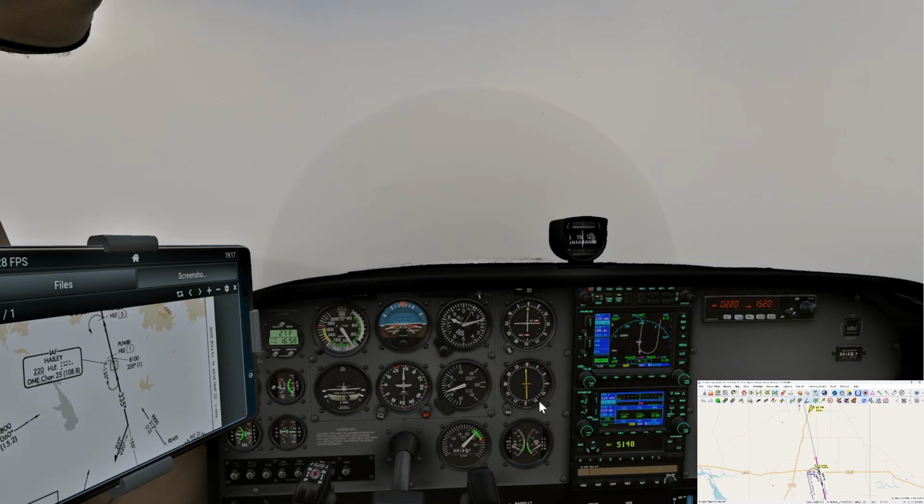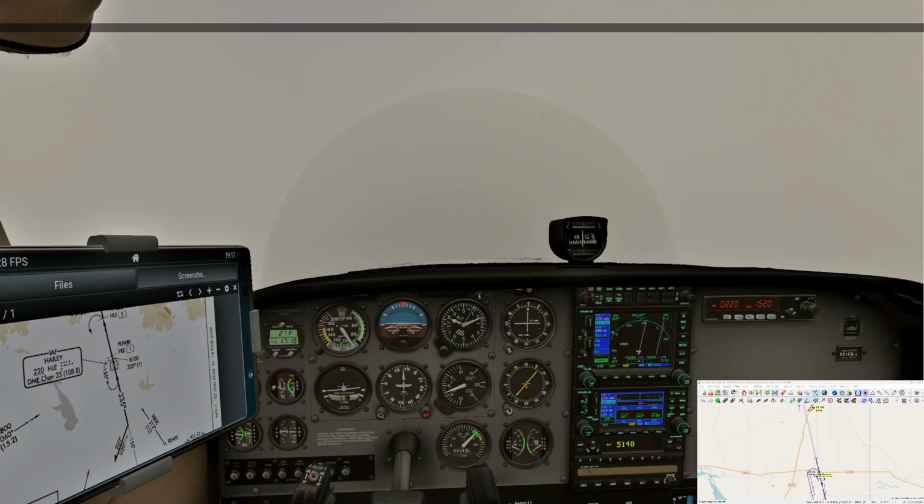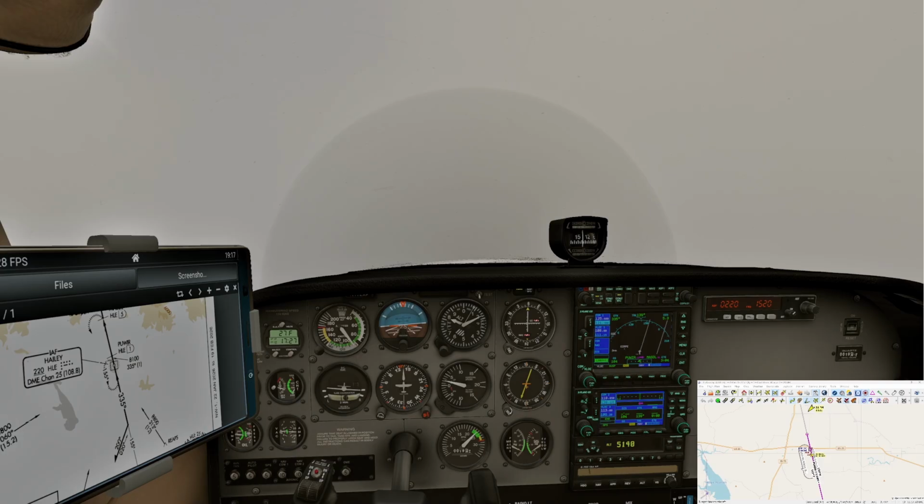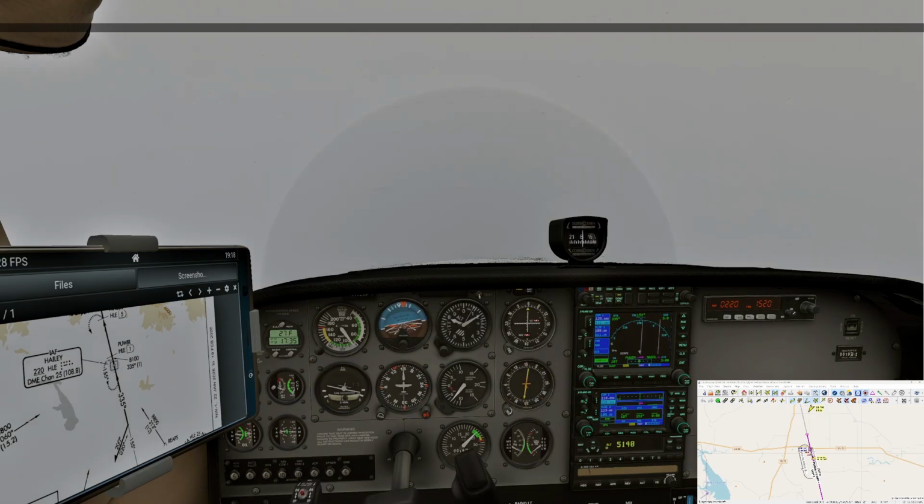You notice if I were to use this whole heading, we got 45, 145. Well, we're going to cross the station here any minute, but anyway, let's just put this at 151. Updrafts. Okay, we're pretty close to the station because it's swinging pretty quickly. So, turn. Yes, let's turn to an outbound heading of 151. Or 155.